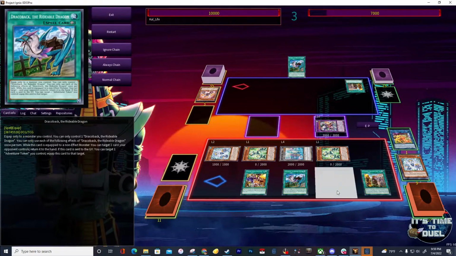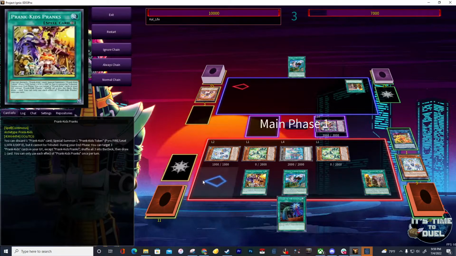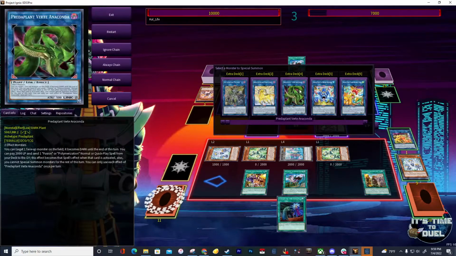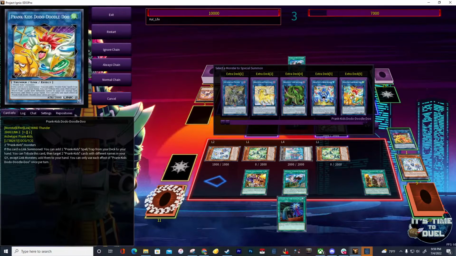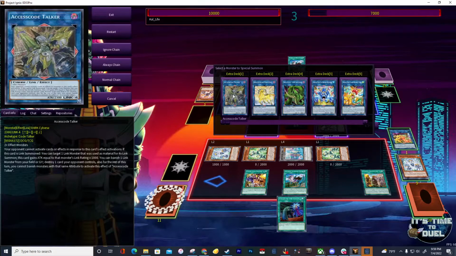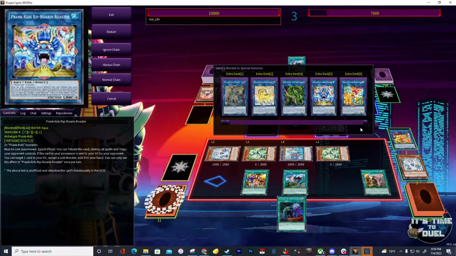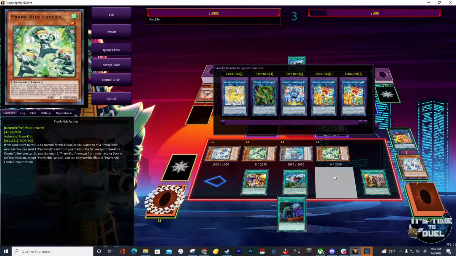So now because they have nothing, they just end their turn. And at this point, we can just go for some plays, as we do have ourselves a Verte right here. We have ourselves an Access Code Talker we could go into. We can go into Dodo Doodle. We can go into Unicorn. So there is a few things you can do.